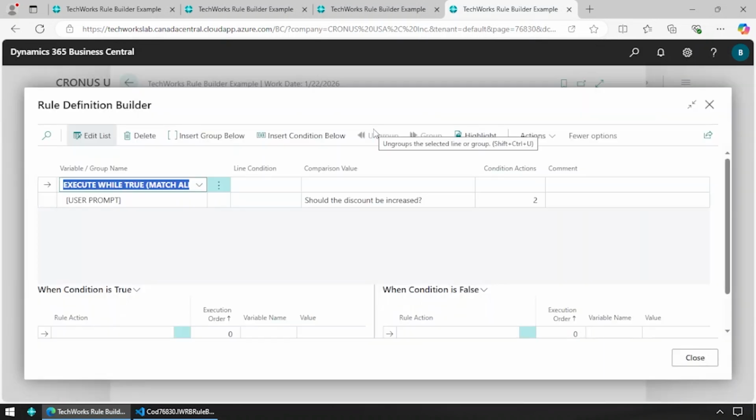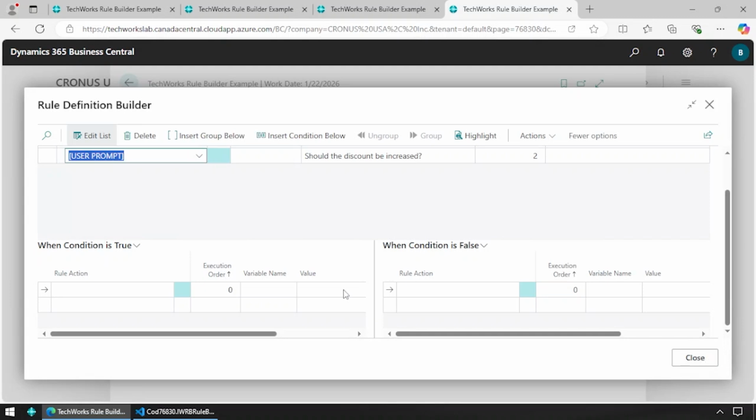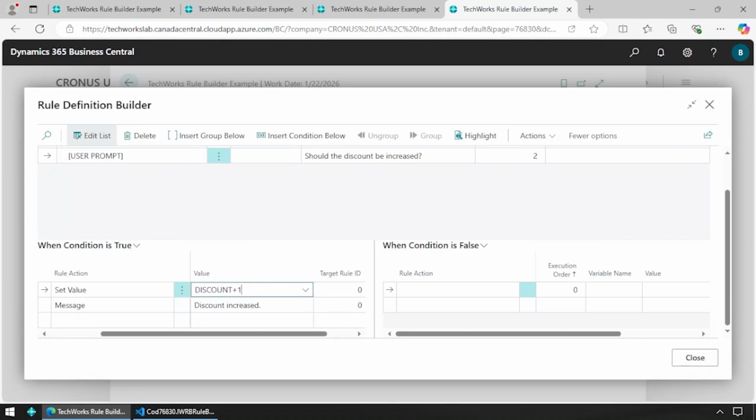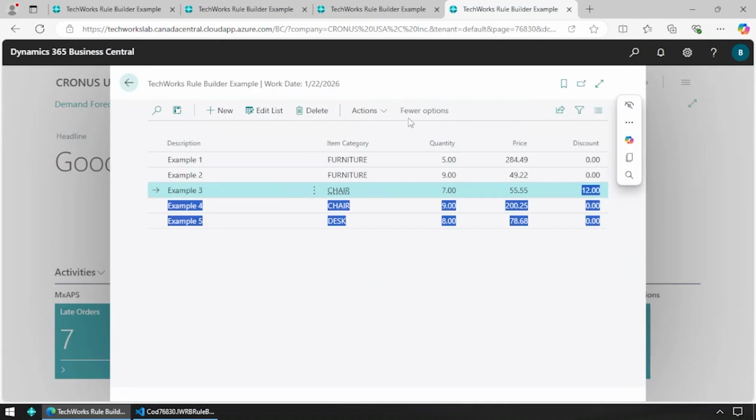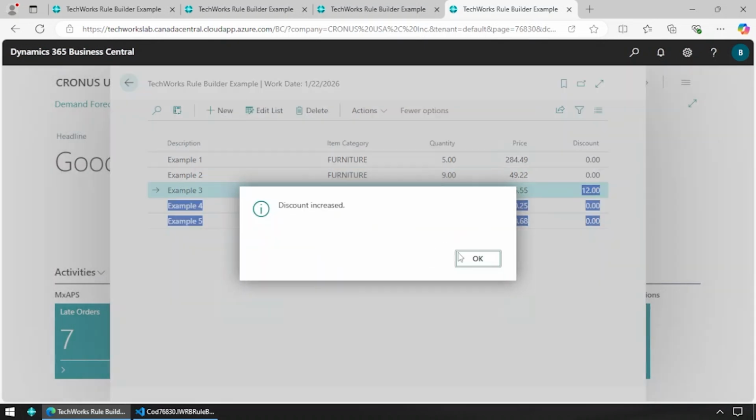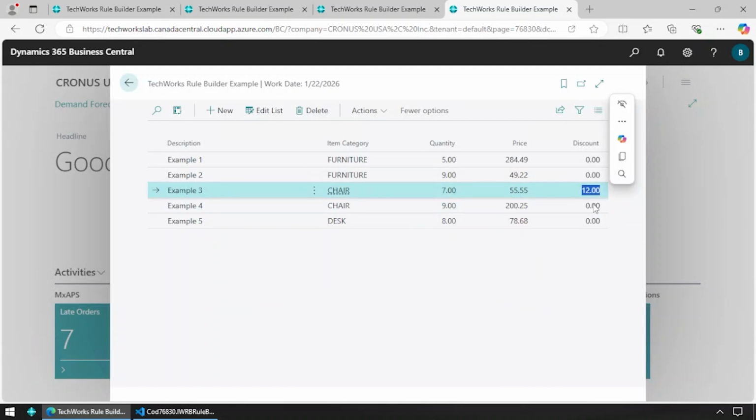Now, just to show the expression evaluator a little bit more at work, you can make this a little more intricate. So say if discount is greater than 10, then we just want to leave it as the discount. Otherwise, we allow increasing it. Hopefully I've not made any typos in there, but we're already greater than 10. So if I run this rule now and I click yes, it'll tell us the discount increased, but actually it didn't. We can also make that message conditional instead, but we're not going to worry about that in this quick example.